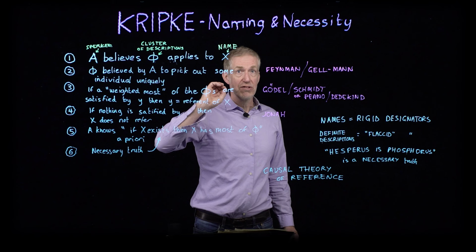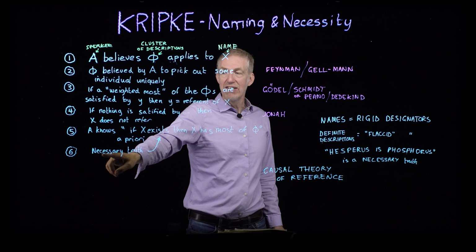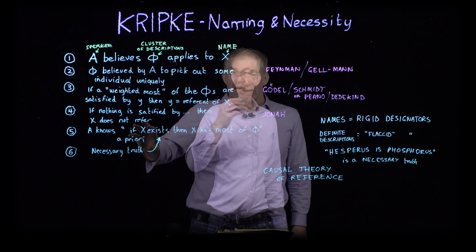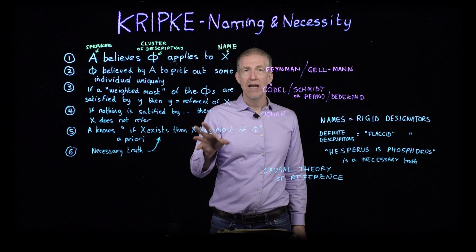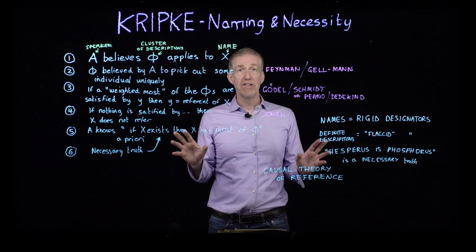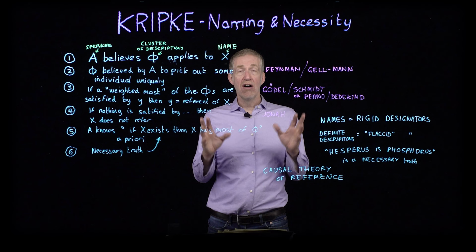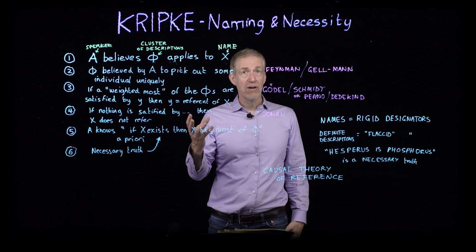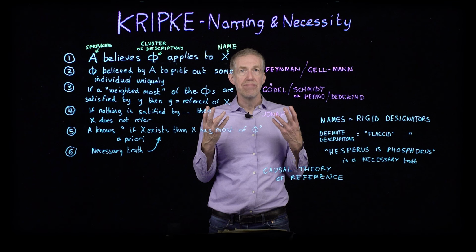But a further claim is to claim that it is a necessary truth that if Aristotle exists, then Aristotle has most of those. Philosophers have said that everything that is a necessary truth is also knowable a priori. Necessity, we've seen, is a metaphysical notion, and thanks to Kripke, among others, we've got a concrete way of understanding what necessity is using possible worlds. A priori is epistemological, that is, it's to do with what humans can know. Now, again, they were assumed to overlap in most cases.